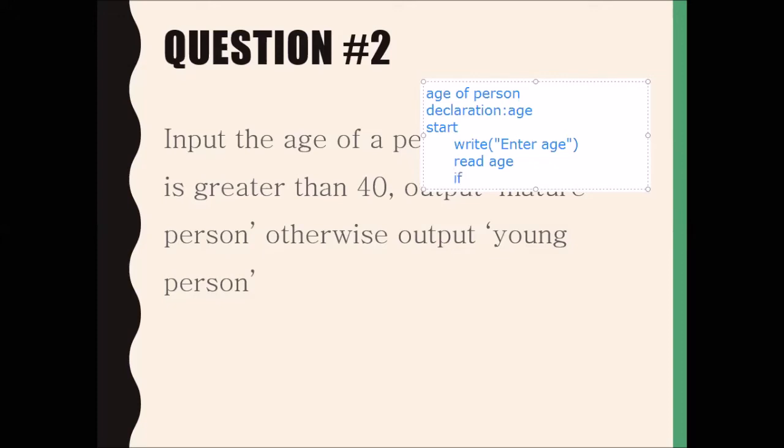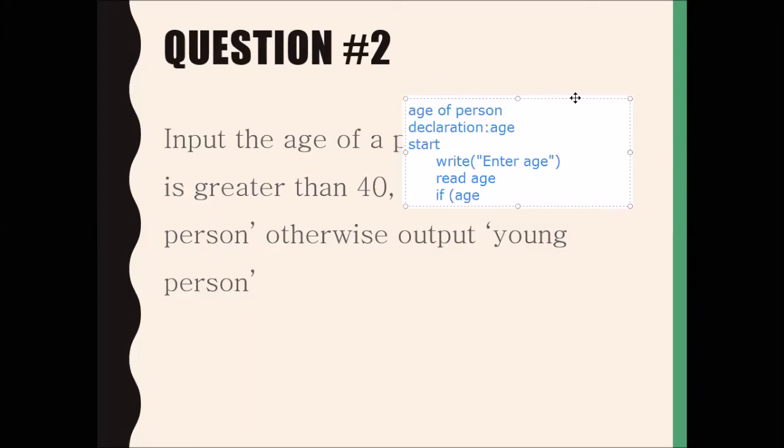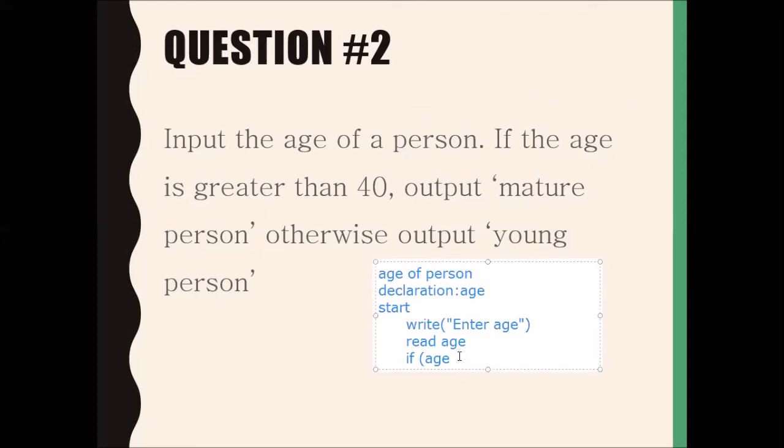So I'm going to have if, and the condition goes in its own bracket. We're checking the variable, and that's the first thing that you're going to write, the variable name that you're checking, which is age. What is it we're checking it for? We can't write the words greater than, so we're going to use the sign. It didn't say greater than or equal to, it only said greater than. Let me put it down at the bottom so you can still see the question. So if age is greater than, and the greater than sign is always on the right, greater than 40, no equal sign, again, close bracket.